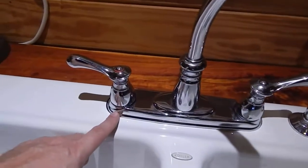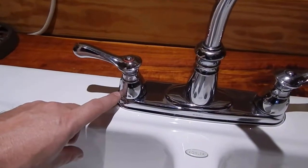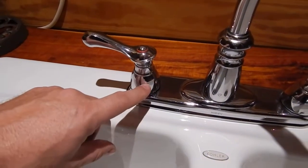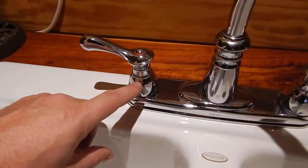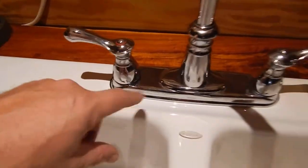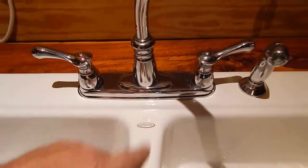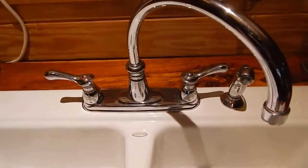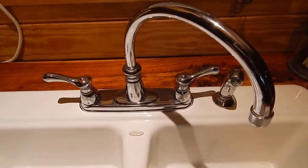Another thing I want to show you right here, when you put it back together, you want to make sure you don't have any water leaking around the bottom of this handle here. If you do, go back and retighten that brass collar or check your O-ring around your stem to make sure it's not damaged. Another thing I want to point out, this is a Moen faucet, so not all faucets have a stem made like it. So, you know, it just depends on what kind of faucet you have.